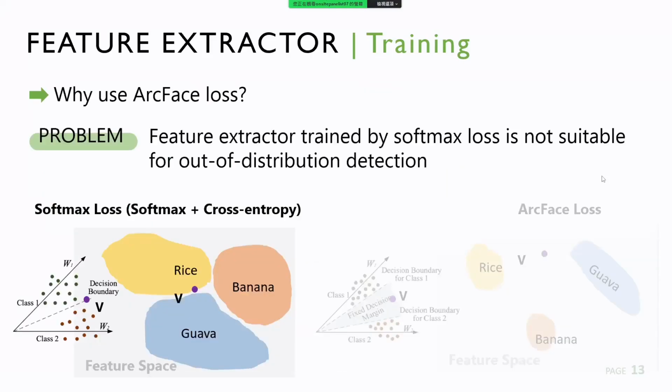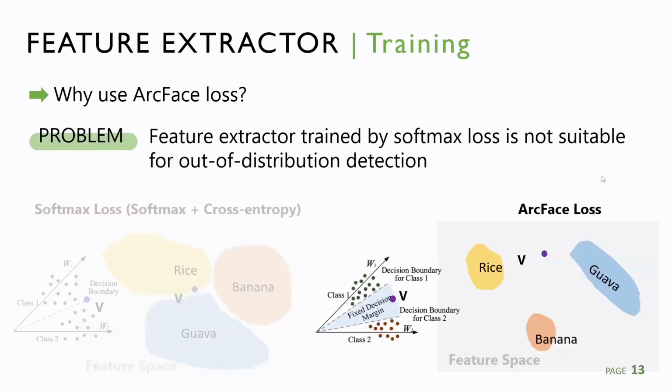And we fine-tune the transformer encoder using ArcFace loss. And why do we use ArcFace loss? On the left-hand side, you see a figure of a feature space trained using the combination of softmax and cross entropy. The issue of training using cross entropy is that the spread of one crop can be very large, so the boundaries between the crops are very narrow. But if you use ArcFace loss, you can see their distance is far, far away. And that's the property we need.